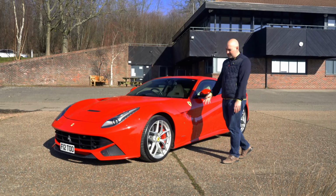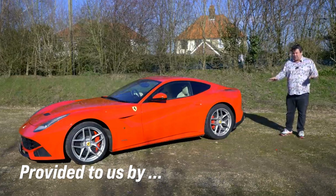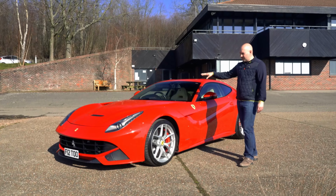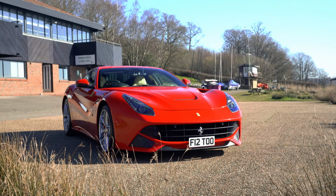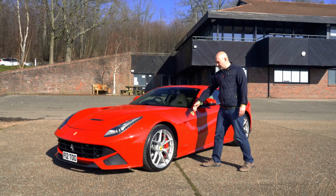This car was built around the aerodynamics. That was the main key. So you've got 250 pounds of downforce at the front at 124 miles an hour. And you can see all the vents and ridges in the bonnet to get the air out, coming all the way through the bonnet, down these side scoops here at the front.